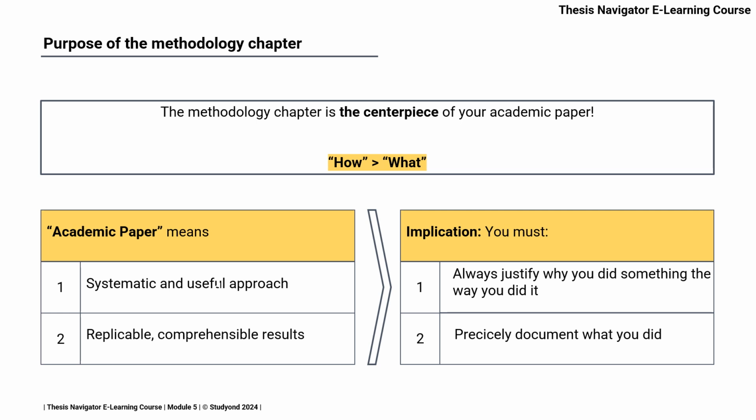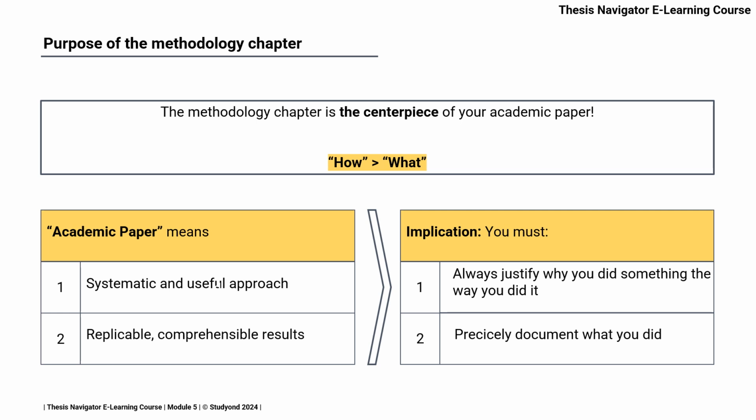This means two things for you. First, you must always be able to justify your methodological decisions, such as why you conducted 7 interviews instead of 10, why you choose the automotive industry over the pharmaceutical industry, or why you opted for a qualitative rather than a quantitative analysis. These justifications should also always demonstrate that your methodological choices are sensible, practical, and optimal for your research project.